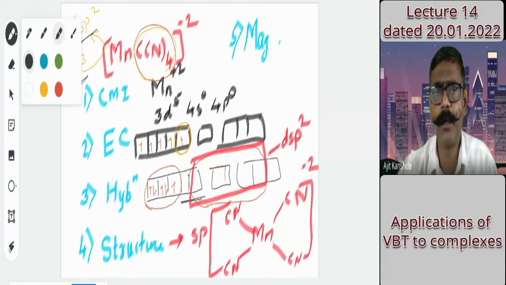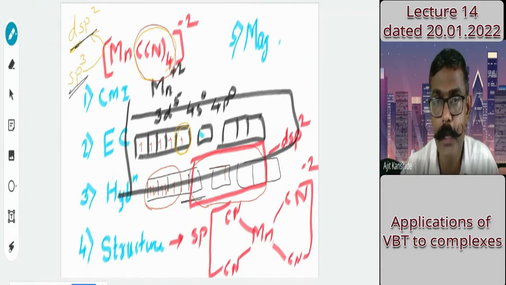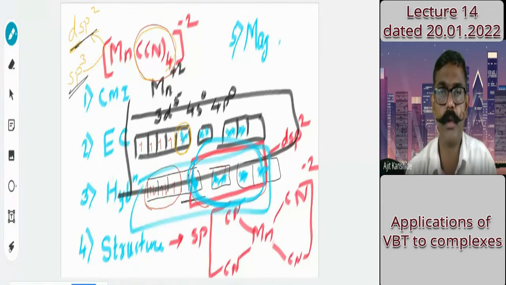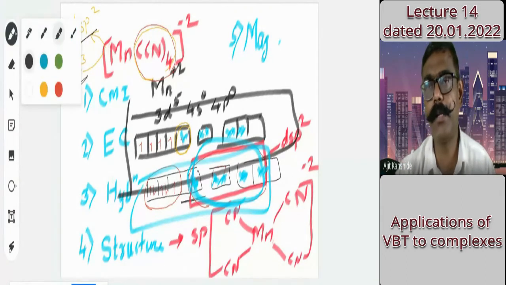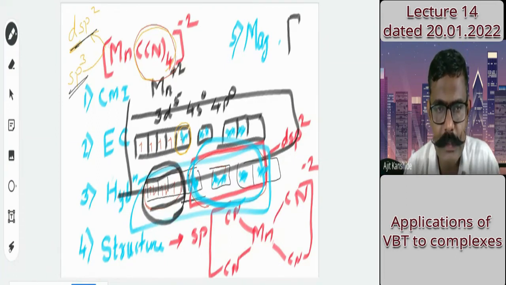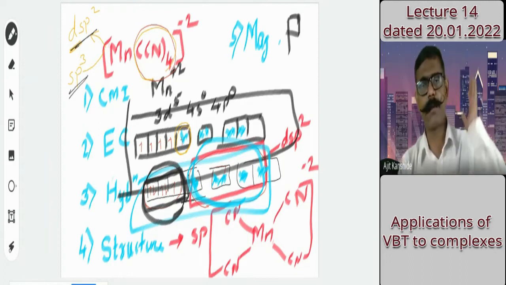Will anybody help from this electronic configuration? See, here lone pairs from the ligands will come. Here lone pair, here lone pair, here lone pair, and here one more lone pair. Here four lone pairs will be there. From this electronic configuration, what do you think that compound will be? Paramagnetic or diamagnetic? Is there any unpaired electron? Students, in this electronic configuration, is there any unpaired electron? Could you read that? Yes, sir. So paramagnetic or diamagnetic? Paramagnetic. Yes, paramagnetic. Here is the answer.